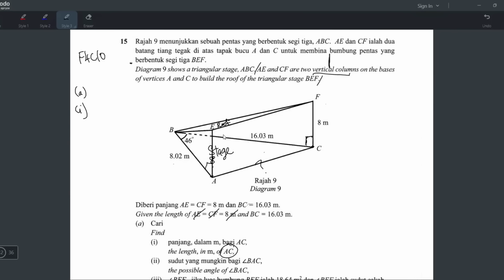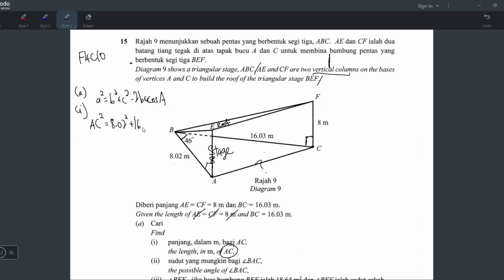All right, so let's use the cosine rule formula. The formula is a squared equals b squared plus c squared minus 2bc cos A. If you swap the b and c, it's okay, you will get the same answer. But the A cannot be wrong. If the A is wrong, then the whole thing is wrong. The small a will always be the side that's opposite the angle. So the side opposite the angle is always a. So the side opposite the angle is AC, that's the small a. And then b squared plus c squared will be the other two sides.